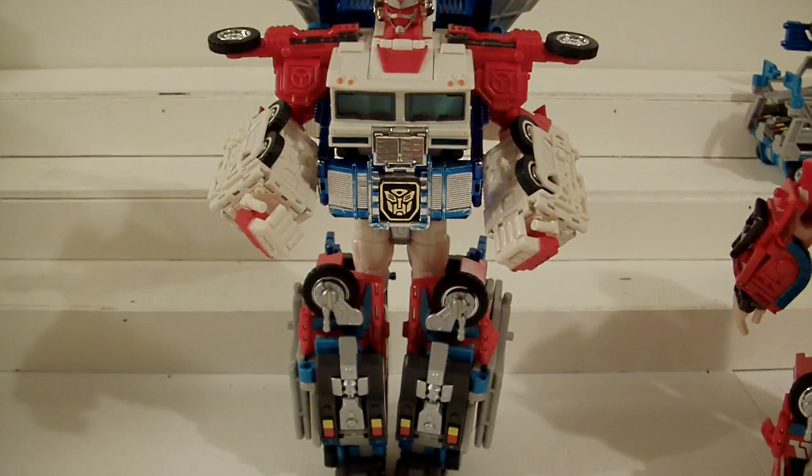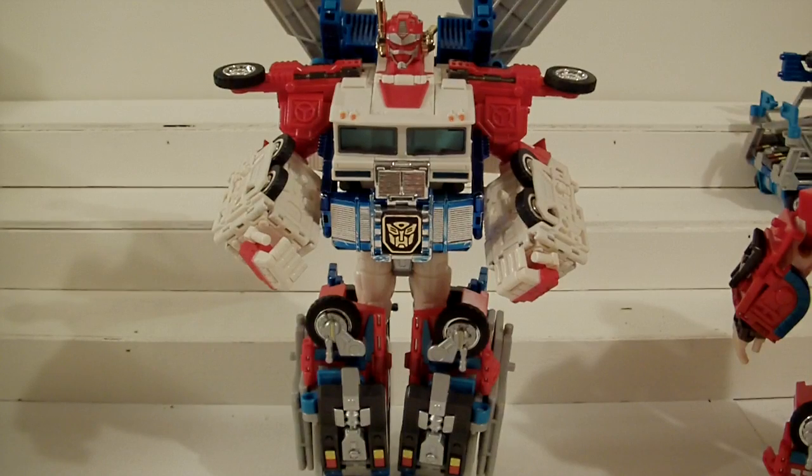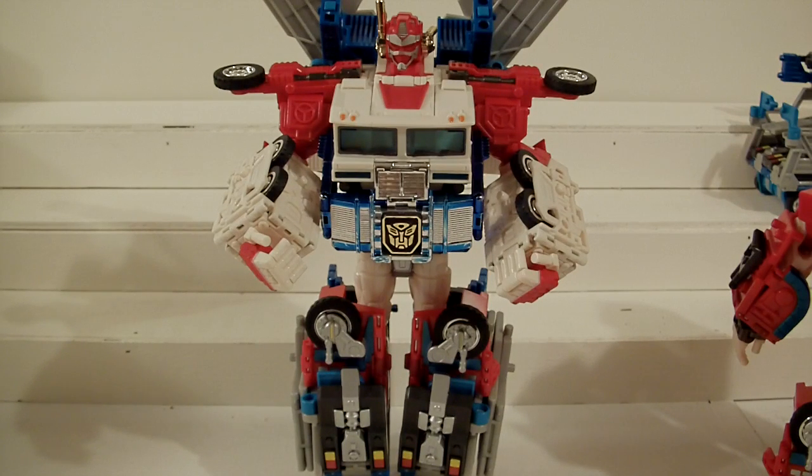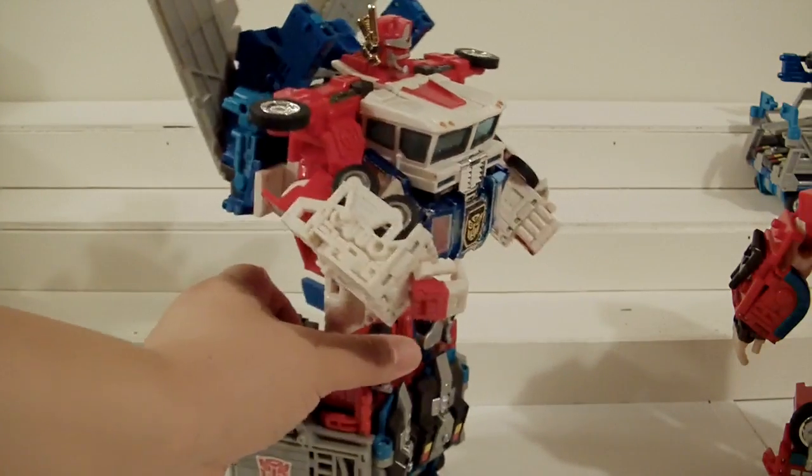When I had him on my shelf, obviously he was a wall holder. And if you don't know what a wall holder is, those are the figures that you put towards the back of the wall, because they tend to lean forward or back, so you want to make sure that they just don't fall. Plus, he's tall, pretty tall, so at that point you want him towards the back. But yeah, I think this is really, really cool. Looks pretty close to the cartoon, I guess. I think the cartoon was obviously a little bit more streamlined. His chest wasn't that far popping out like that.